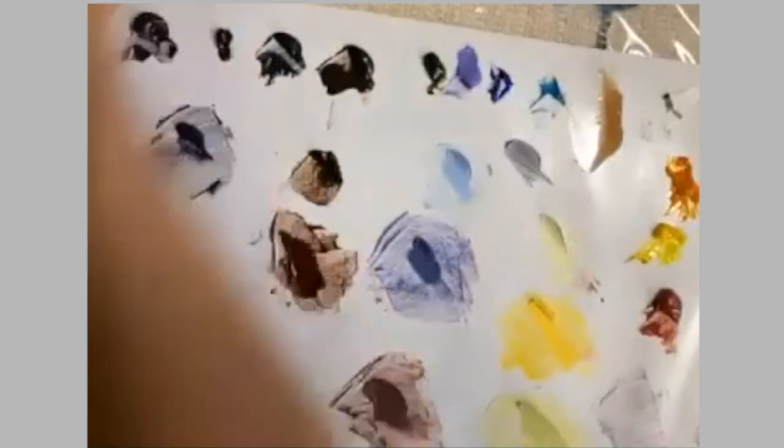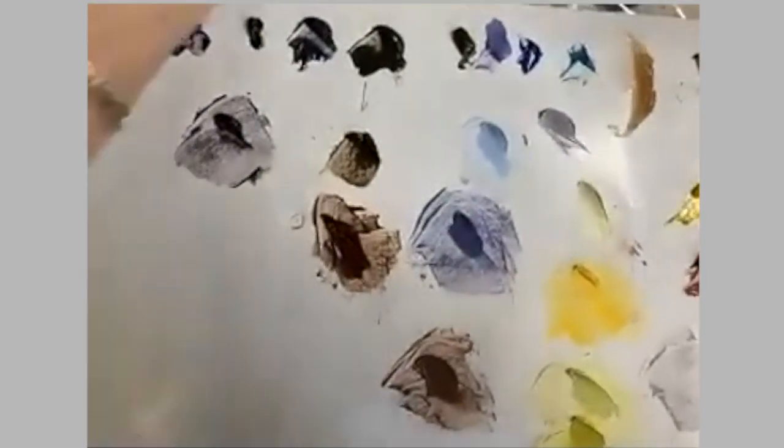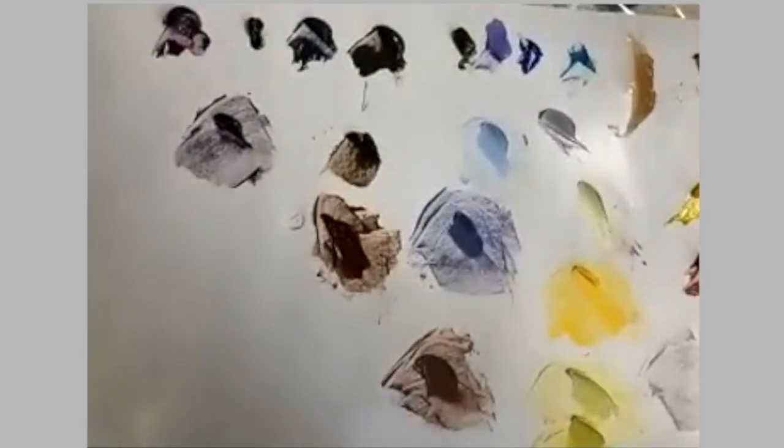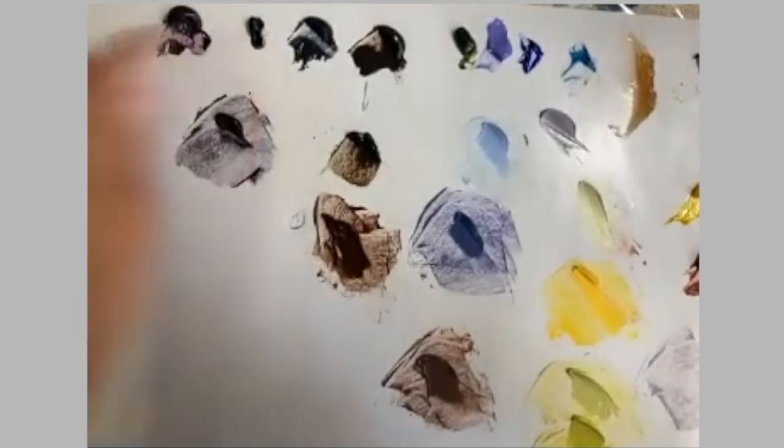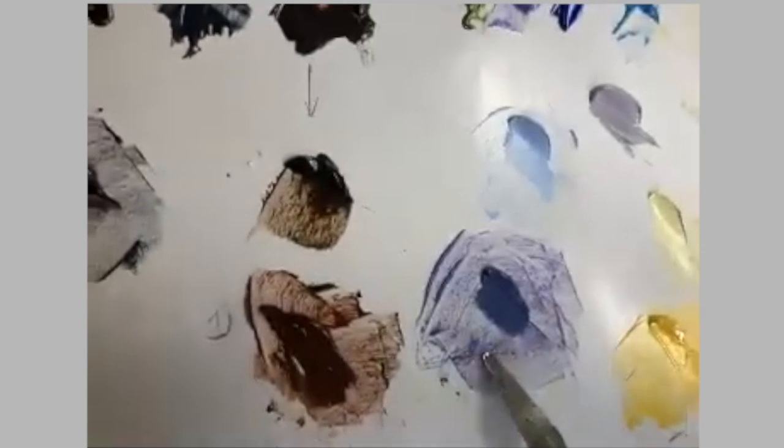Why I prefer to mix my own black: because black from the tube makes your painting look like a beginner painting. The difference you can see only when you look close up at the painting. So I never recommend using paint straight from the tube black. But if you have it here on your palette, you need it, or I use it only to premix the color. So here I have a dark gray and I have a black.